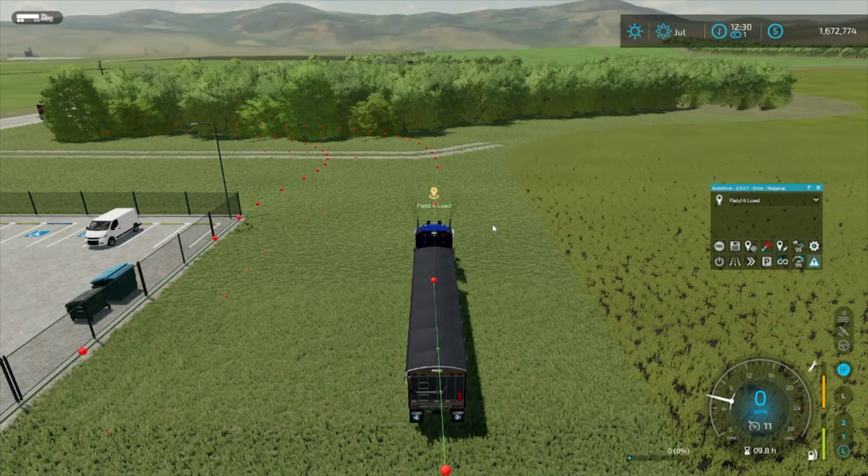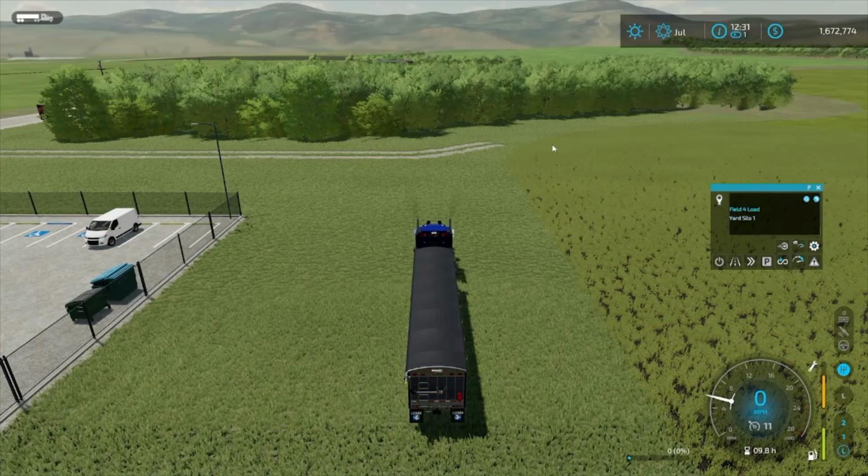You have created a simple route. And at this point, you can come over here and turn these waypoints off. You don't need them waypoints on. And you can still tell him where to go, what you want him to do. And then you come down here and tell him to go.